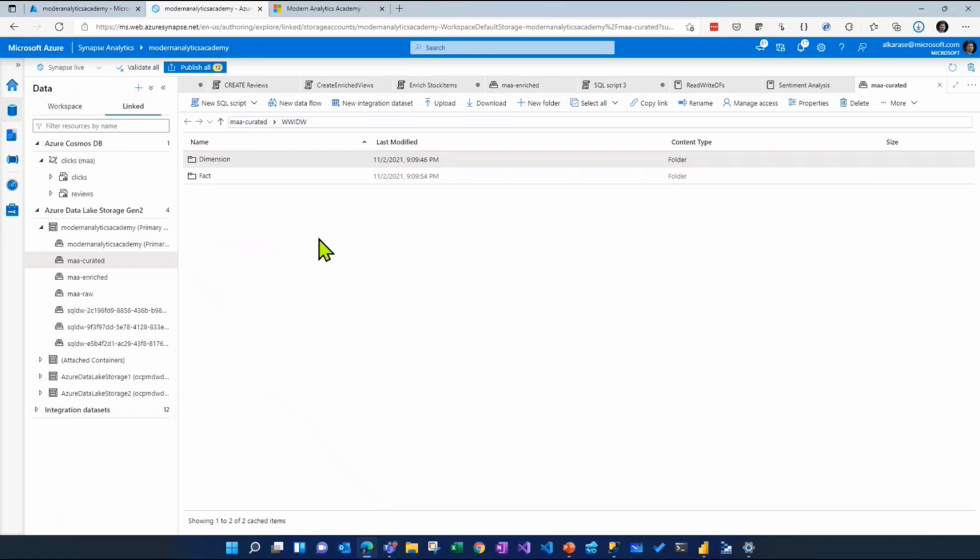Along the way, you can then start to transform and enrich and shape that data so that you can model it for downstream users. So finally, what I want to do is talk about how you can then access that data outside of this environment. So to start, let's look at our curated zone here.